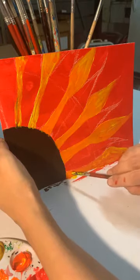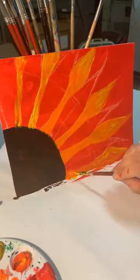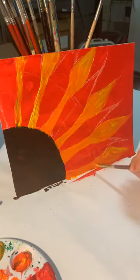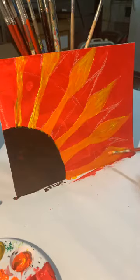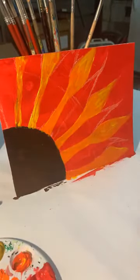And see how there's more coverage now? Again, don't worry about touching your brown. We're going to go over the brown again, so it's all good. Alright, if you end up making the whole thing orange, again, not a big deal. Layering actually has its benefits because it's going to create some light effects.